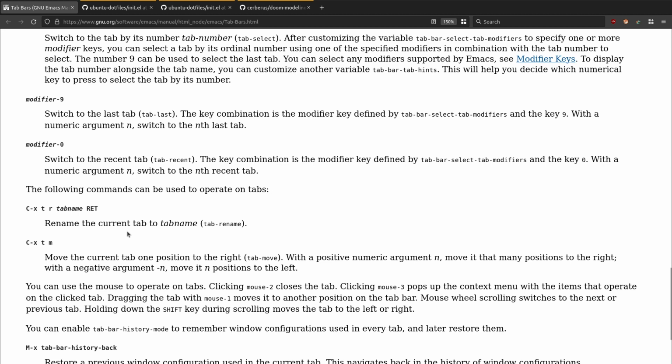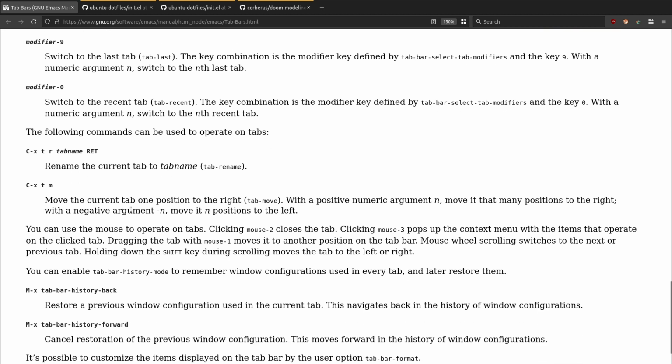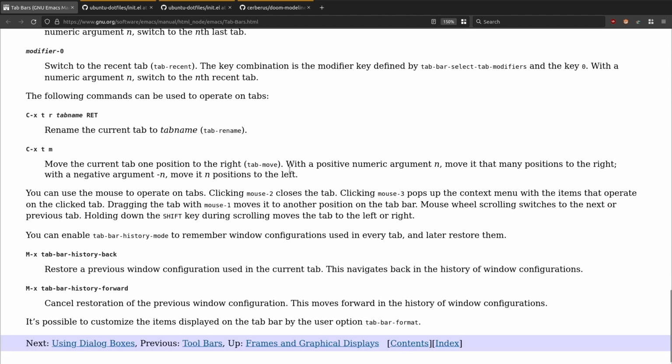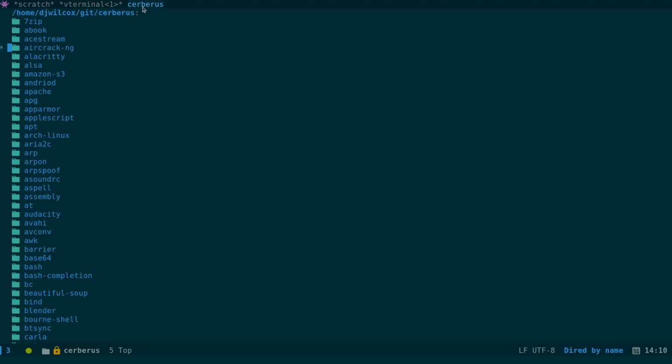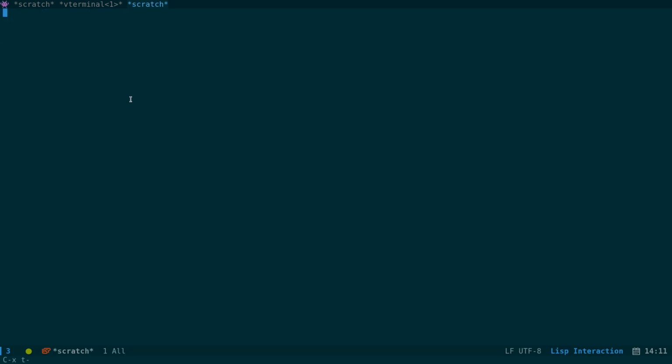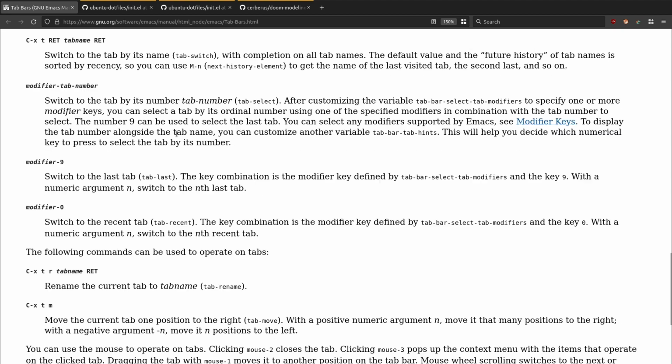There are a couple of other ones here. You can rename the current tab name to whatever. You can move the tabs. So you've got ways of actually moving the tabs, tab move, but you can also just drag them. You can actually pick them up and drag them. You should be able to see me dragging that tab with the mouse. So you can just organize them. You can still drag them like you would a normal browser tab in your web browser. So I'll close that.